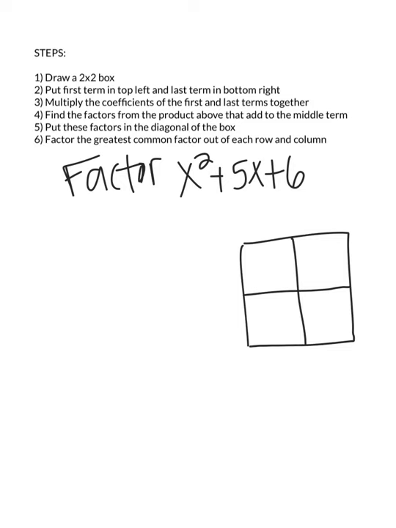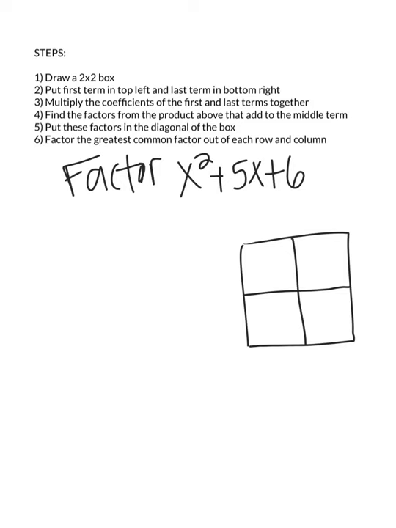So normally we would know that the x plus 2 and x plus 3 would be out here, and then we would fill in the box to get that trinomial. But now we're working backwards. So now we don't know the two factors, the length and the width. We know what goes inside the box.